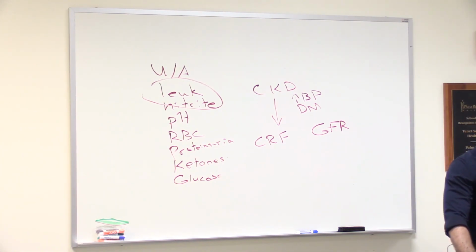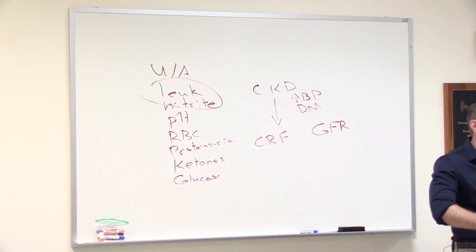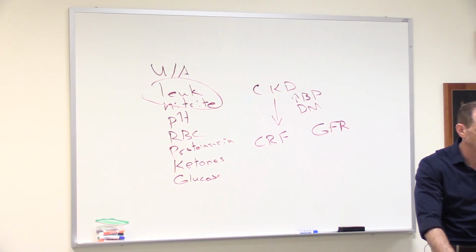What's the treatment for end-stage renal disease? Well, before we do that, dialysis. There's two major forms of dialysis, hemodialysis and peritoneal dialysis. Hemodialysis has the advantage that it's quicker, and peritoneal dialysis has the advantage that it's not as invasive, but it takes longer. So in either way, you're essentially hooking them up to a machine that's going to function as a kidney for them.